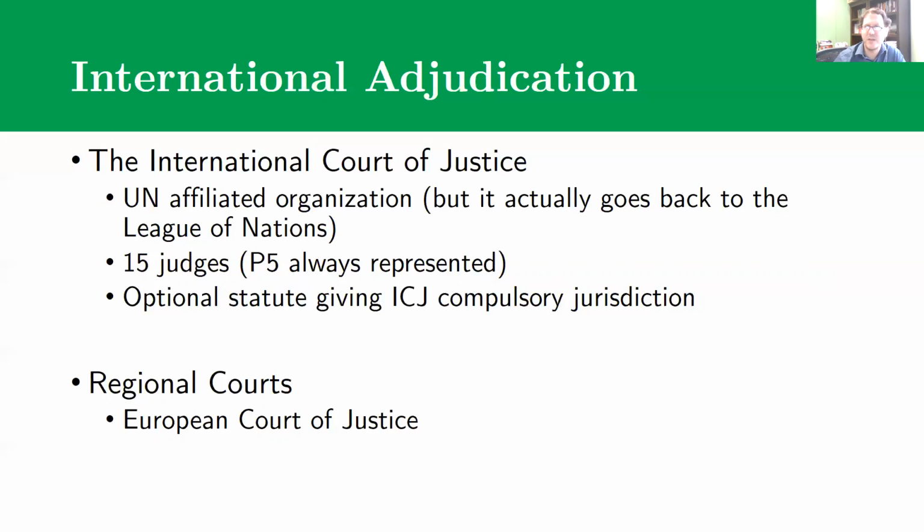Another place that we see adjudication being used is with regional courts, primarily the European Court of Justice. And again, this is managing disputes within the European Union, where maybe one country feels that a law of another country is in violation of EU governing principles and documents, or perhaps adversely affects that other state. The European Court of Justice would be a place where those issues could be resolved between states on matters of international law.